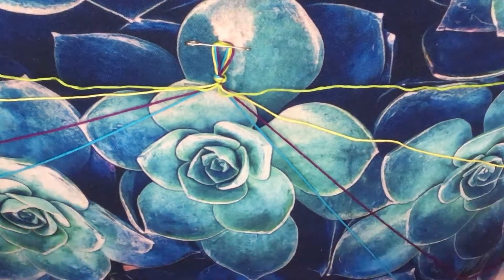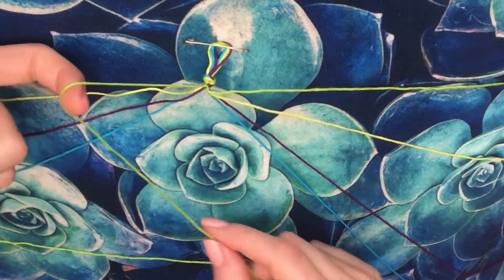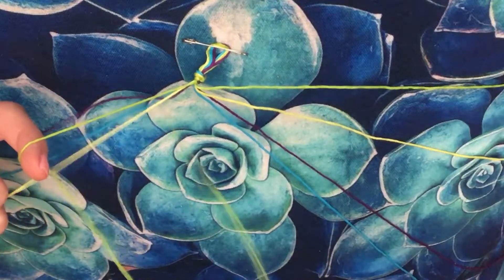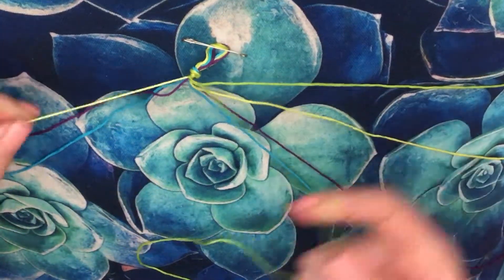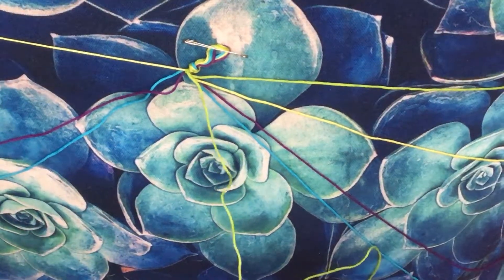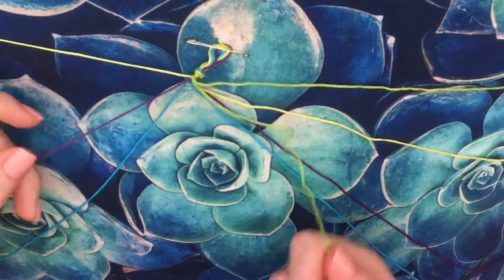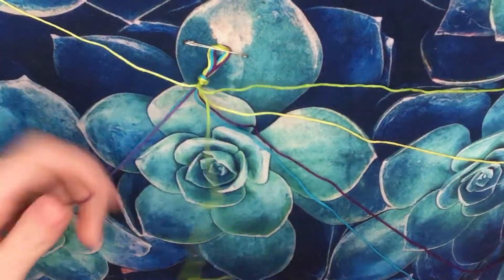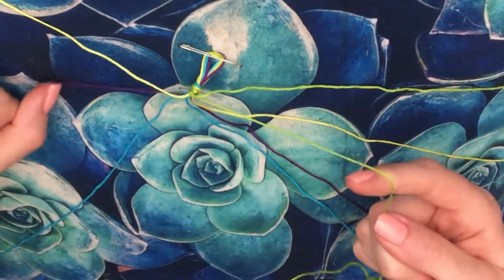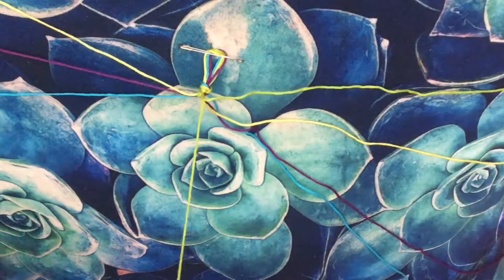Your first row is just a regular arrowhead. Take your green string and make a four over the yellow string, pull the loose end through the loop, and pull it tight — then do it again. That's a full knot. If you only do it once you're only creating half a knot, which won't have the same effect and makes it easier for colors to switch. Still holding the green, repeat around each string: make a four, pull through, do that twice each time, continuing across.